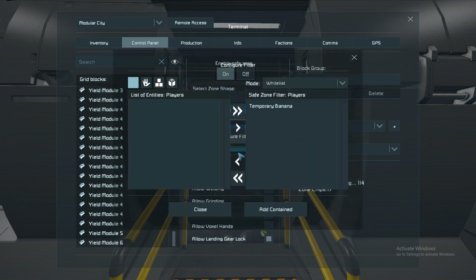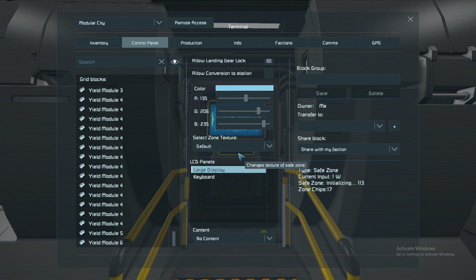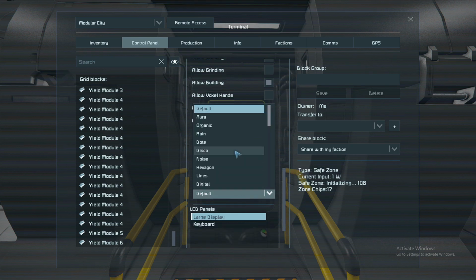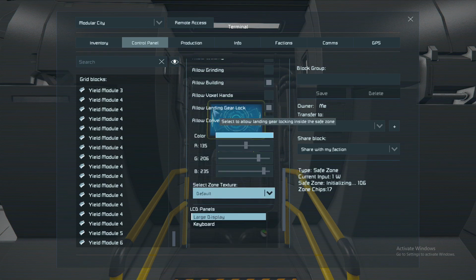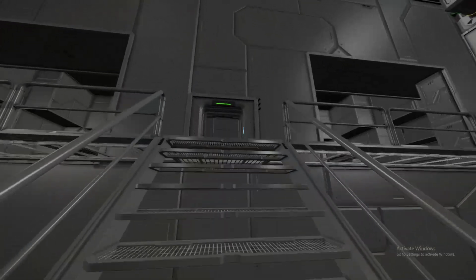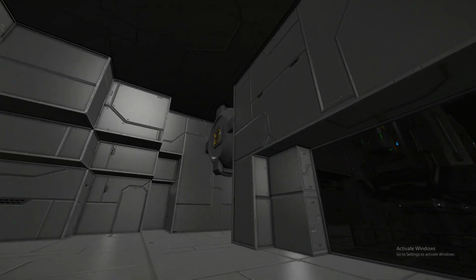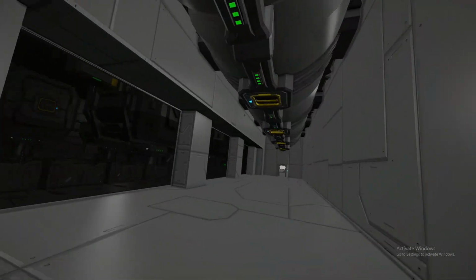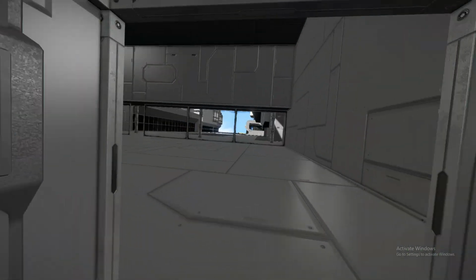Honestly, I like the default filter, so, oh, where is it? Well, texture or something. There we go. I like the default texture, but I don't know. Aura is kind of good, but you know what? We'll just leave it with default. So we'll come back up here. In here, there really is no access to the whole hangar, I guess you could call it. I'll just go show you what I mean.